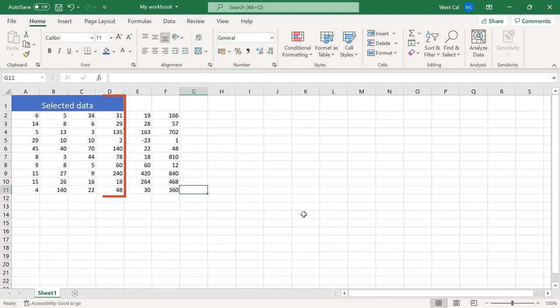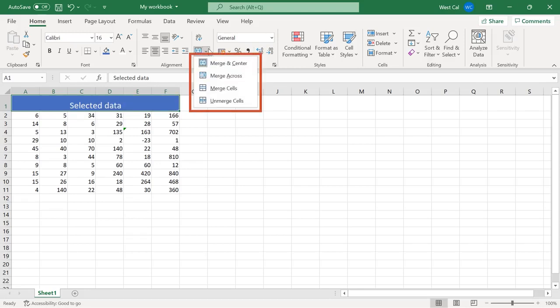If you have a heading centered over a block of data and new columns of information are added, the heading will no longer look correctly centered. The solution is to simply click on the merged heading. Select Merge and Center to turn it off. Now highlight the extended area and click on Merge and Center again, and that's it. Please note that you can access a few more options from the Merge and Center drop-down menu.